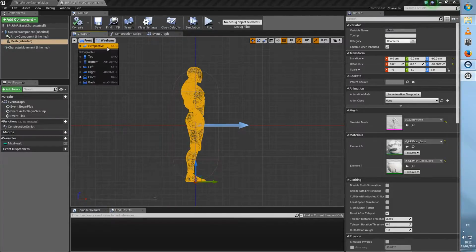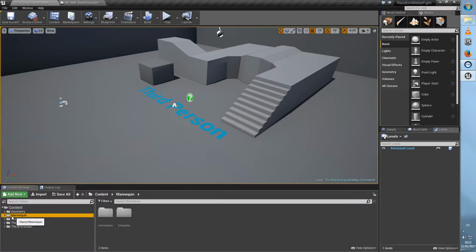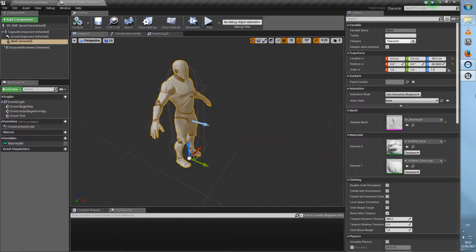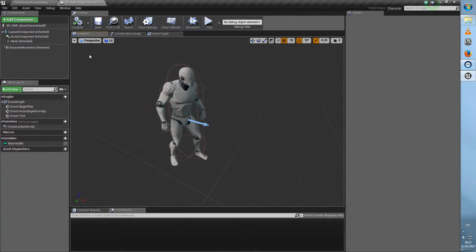Go back in perspective, and now what we're going to use is the animation blueprint. There is an animation blueprint given with the mannequin animations, so just select it and set it like this, and you've got the animation blueprint working.